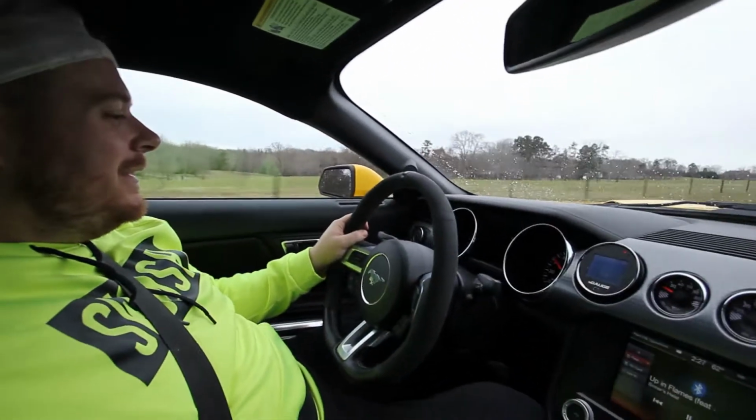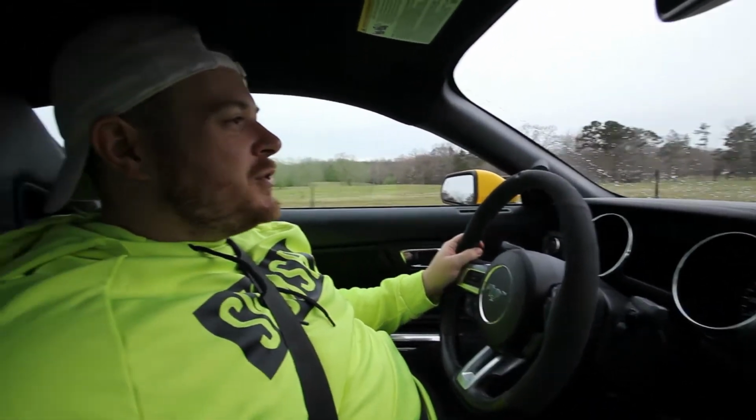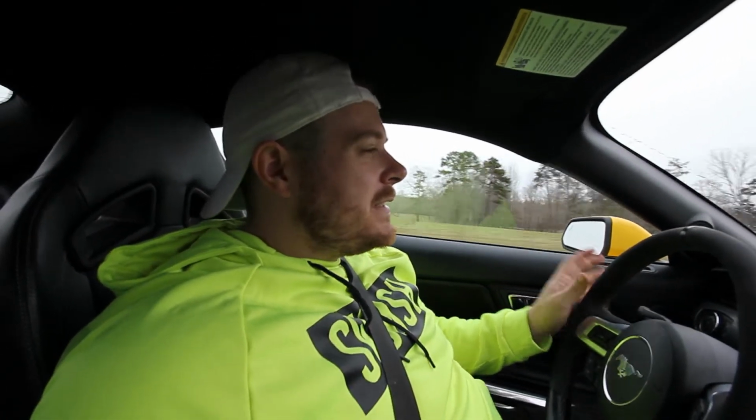It's sick. Man, as far as drivability goes in this car, this is fantastic. This has improved the feel of the car so much more, even though it's just something small and simple.